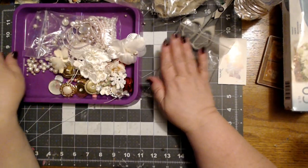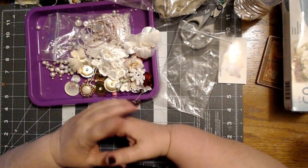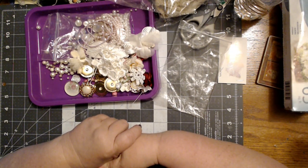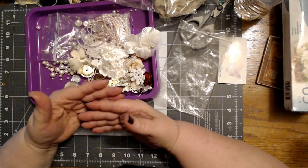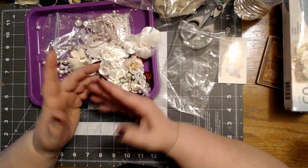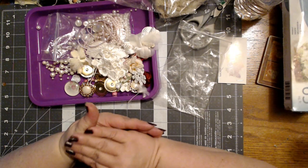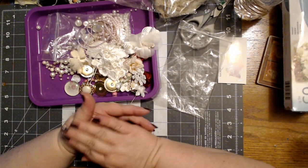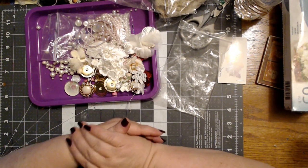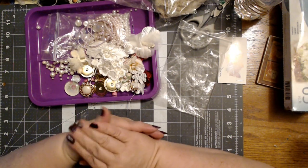So anyway, I myself am not doing anything this week, and I think I started to talk about that and got distracted. But yeah, it's just going to be the usual going out to mom's every other day. And my son's birthday is Tuesday, but I also have to take my mom to the doctor that day, so we'll probably celebrate it a different day. But he's going to be 26, so he's old enough to be okay with not celebrating on his birthday. But time flies, you guys. I can't believe that he's going to be 26 already.